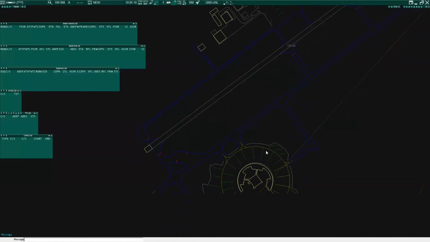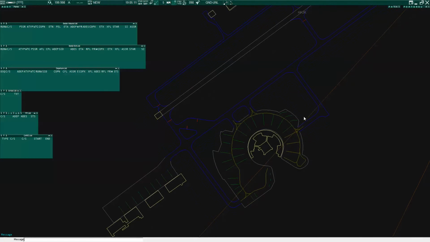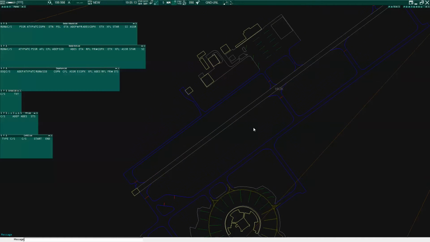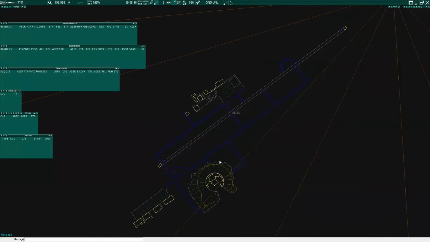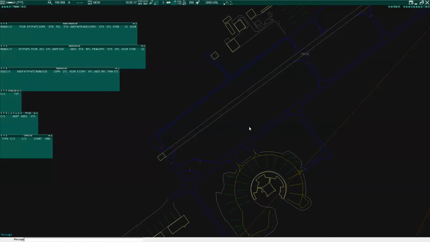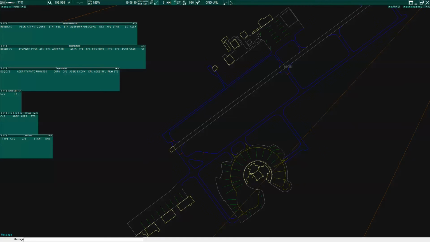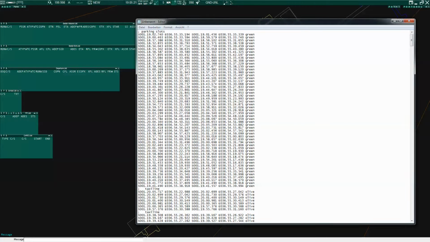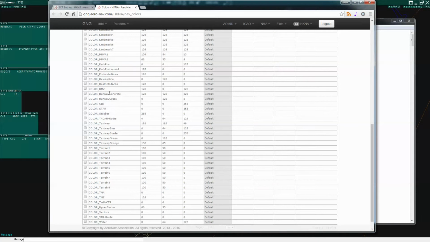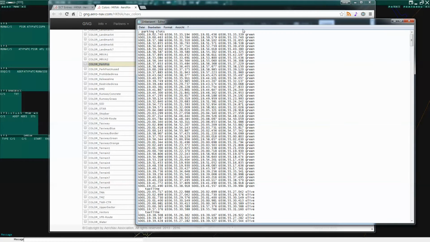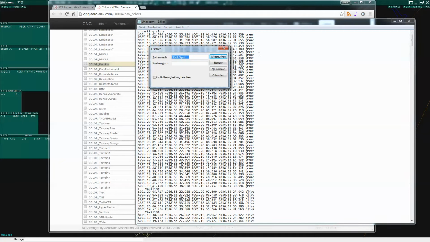So we have, for instance, green. Green really looks like the parking positions. There's nothing else in green, so that's very nice. We can just use the replace function, and we take the parking position definition from here. I copy that, and I will replace everything that is named green with this color name.